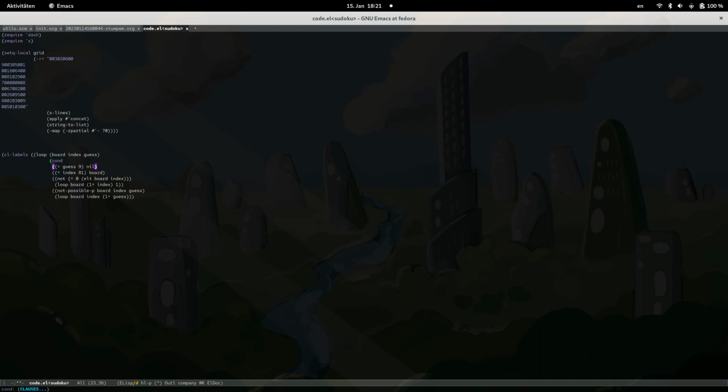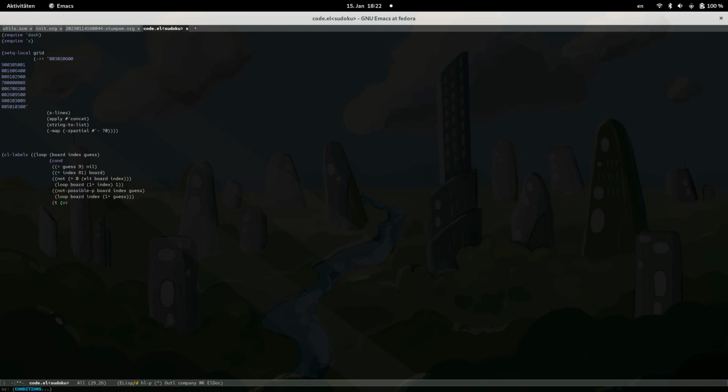That's a branch which just cannot continue. Okay, good. Got the index too large here. We have something's already set. We have not possible.